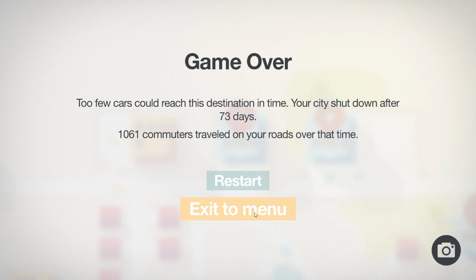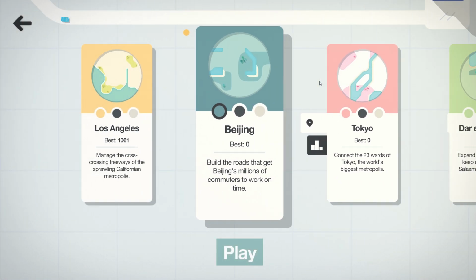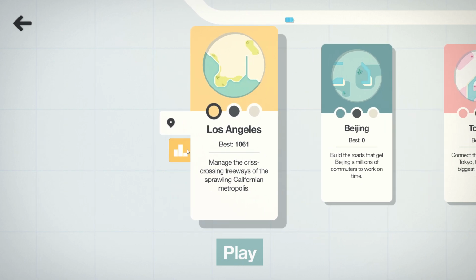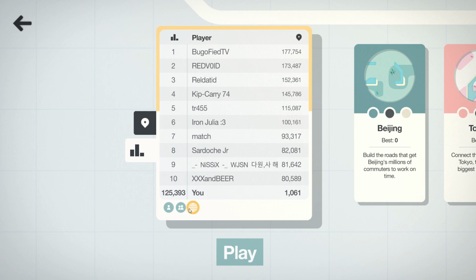Let me take a look here. Let me see what the high score is on this. Yeah, no, we'll go back to Los Angeles. Best is 1,061. Oh my goodness, I am terrible. Holy cow. Is there a global number one? 177,000, bro. What? Oh my, I have so much to learn. I have so much to learn.